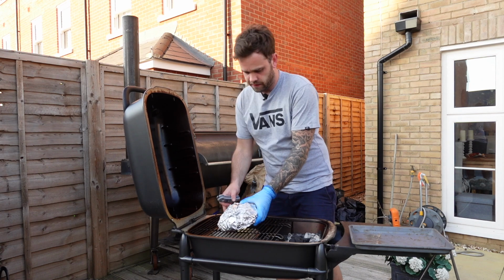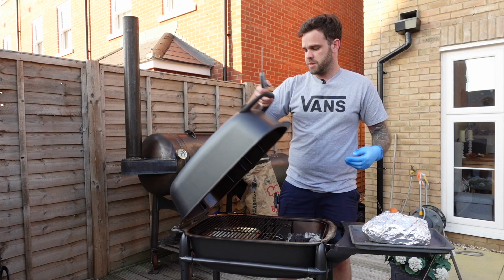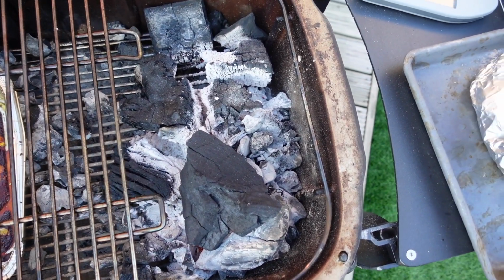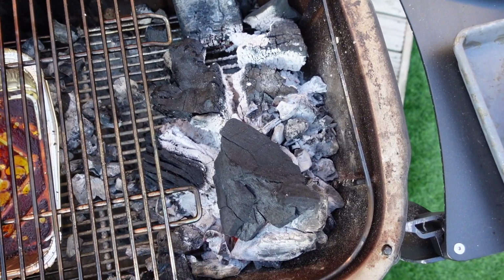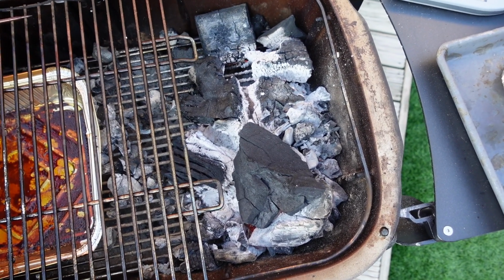So we're going to take this off and take it inside to rest, but before we shut it down, let me show you how much fuel we went through. Throughout the whole cook you can see that we went through a real minimal amount of fuel. There's still some nice big chunks of charcoal in there. You can see the ones that I put on about 3/4 of the way through. So this is super efficient.